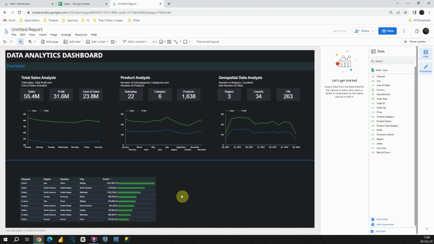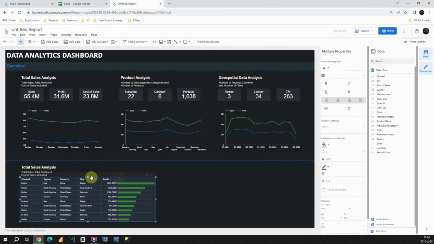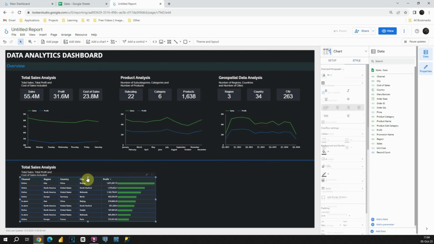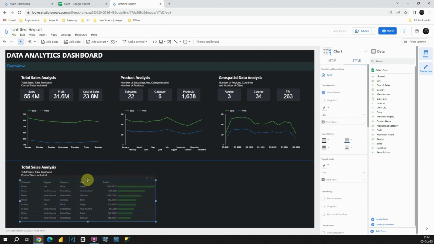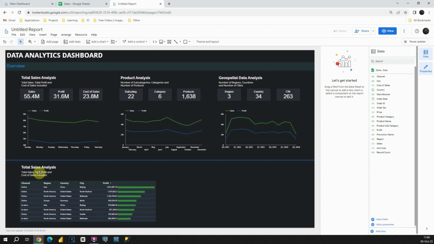Now we also need to add title and explanation for this table. So let's copy this. I'm gonna place it here. So let's resize this one more time. Okay, that's perfect.